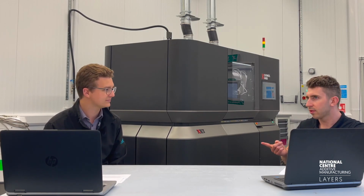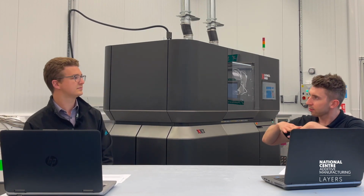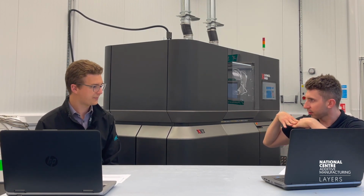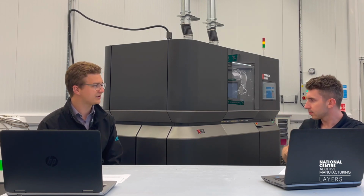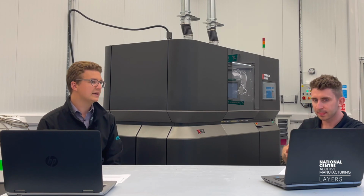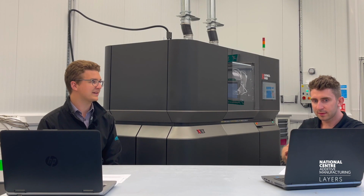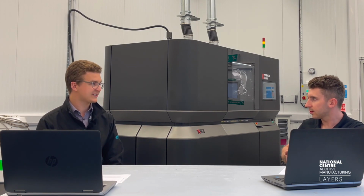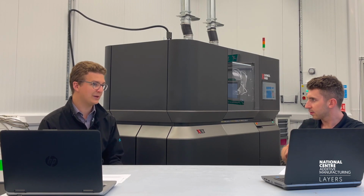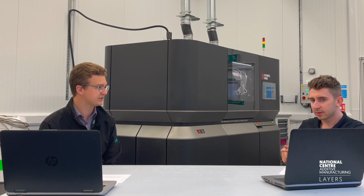And part of the reason, if I'm not correct, that the parts are anchored to that base plate is because of the residual stress that's built up. Is that correct? Yeah. Residual stresses tend to build up during the laser powder bed process, so we do have to be careful that that doesn't affect the start of the build. How do we remove those residual stresses? Well, after this build, we'll be sending the build off to a heat treatment process, which will hopefully equalise all those residual stresses.